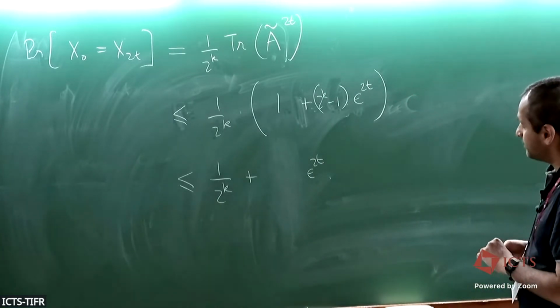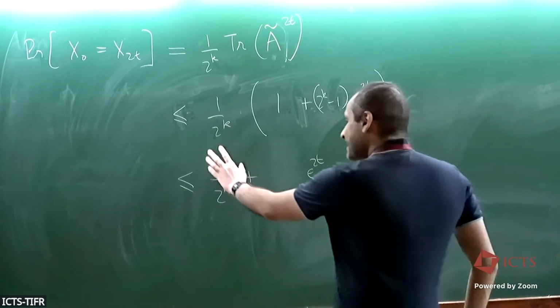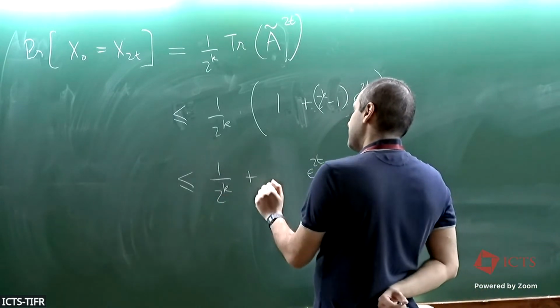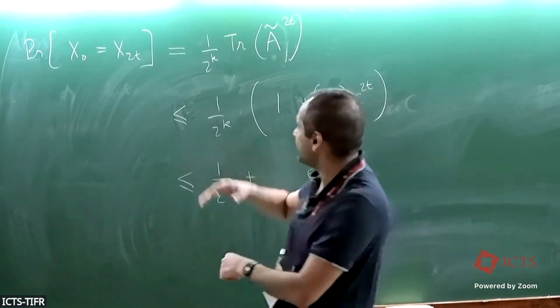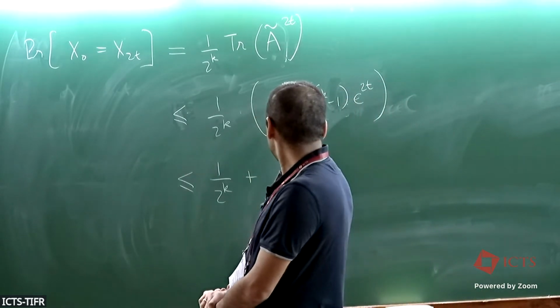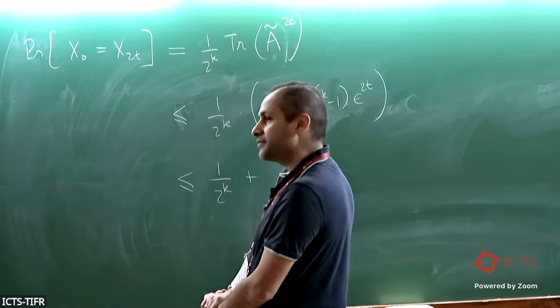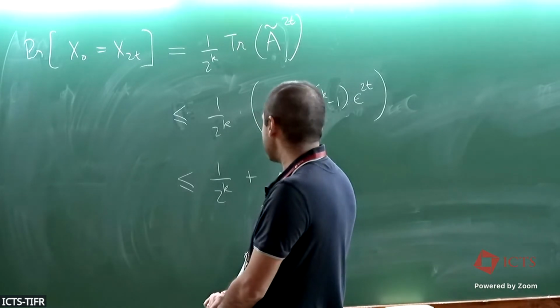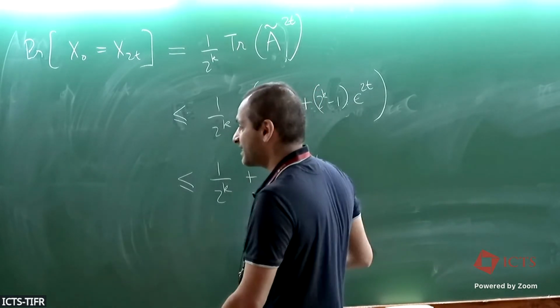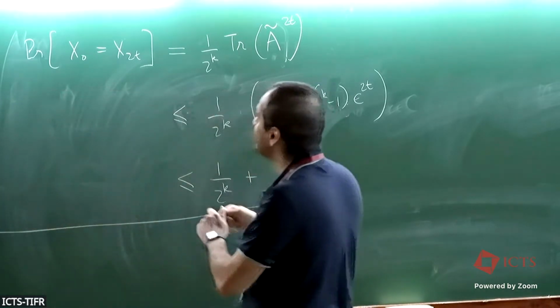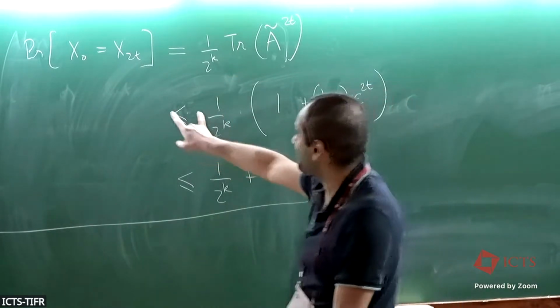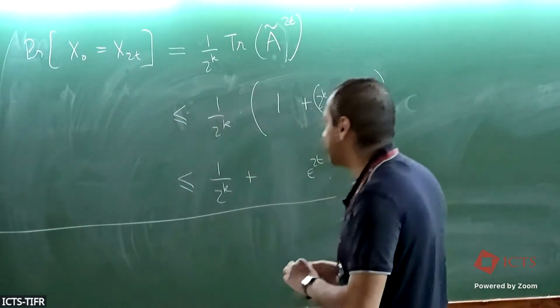Okay. It's 1 over 2 to the k. This is the collision probability of a completely random sample, right? And this is some extra error that came on top. Okay, so this was one way of analyzing this process, the probability of x0 being x2t.